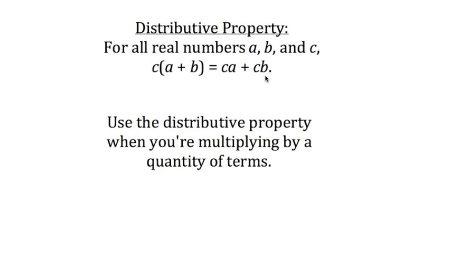Instead, we're going to jump to some examples, and then by the end of this video, hopefully we'll be able to shed some light on exactly what all that means. But there is one thing that you should start to understand at this point, and that is that you use the distributive property when you're multiplying by a quantity of terms. Let's take a look at what that means.